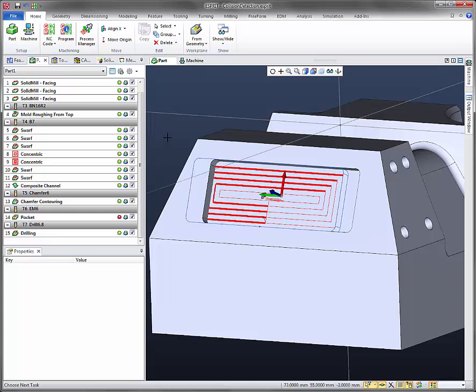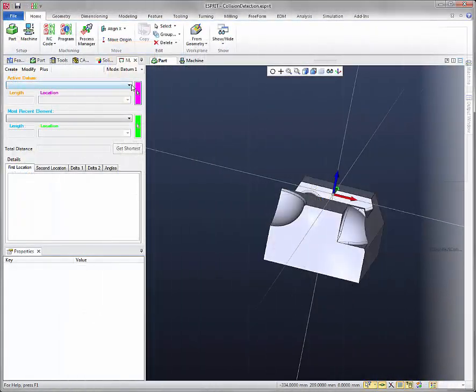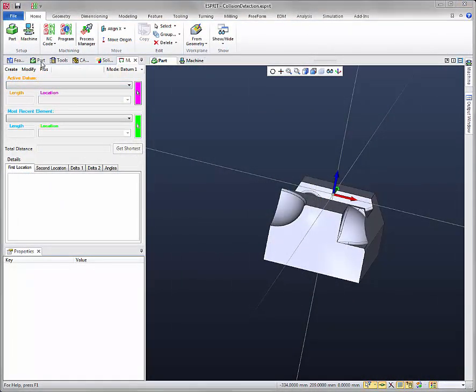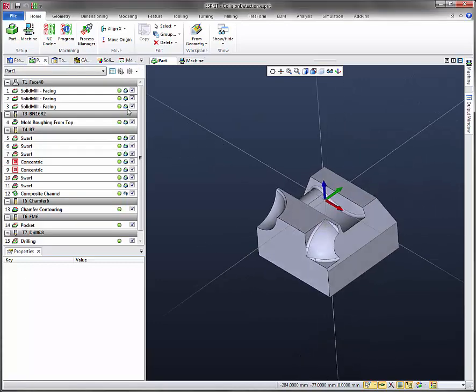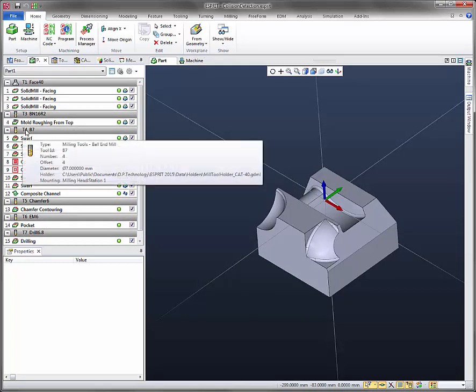Alright, let's go on to experiment 2. Let's go ahead and just reopen this file. So for this, let's go back to our part manager. We can see some of the stock automation is still calculating. For tool T4B7, let's go there.